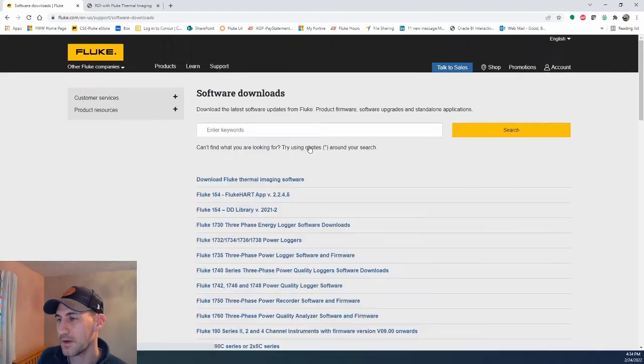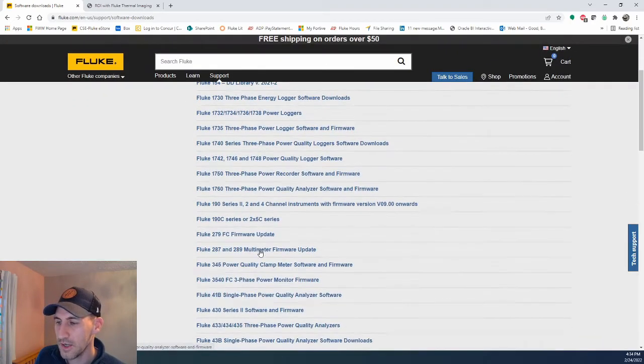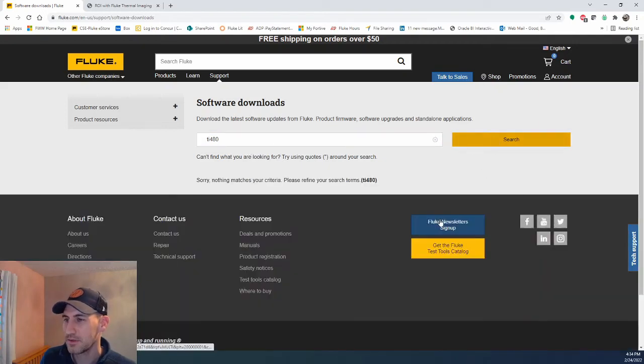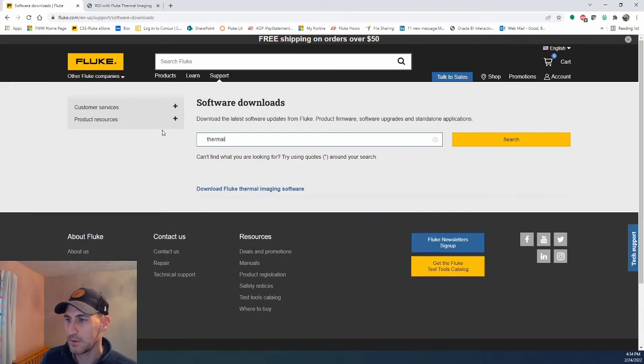So download software updates. And in here, if you're not sure what it is, let's say I see this says thermal imaging, but if you didn't see that and you just want to know, well, I have a TI 480 maybe. Search. That did not work. But if I said thermal, there you go.